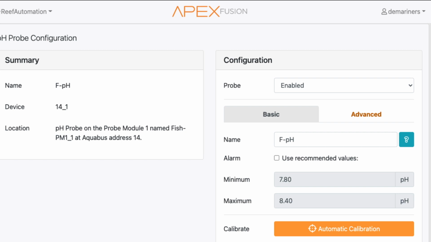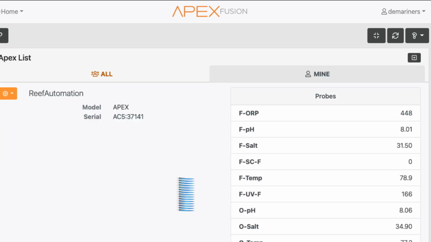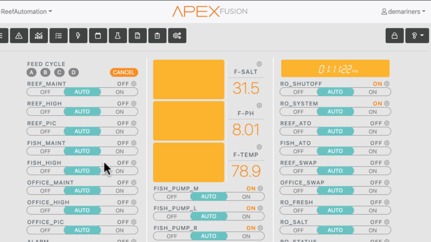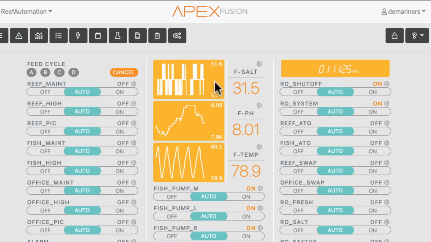So the next one we're going to go over is a big one, and that's the salinity probe calibration. If we come back to my system here and go to salinity, there are a couple of things I can tell you for troubleshooting salinity that are most important. The first thing you want to make sure of is that you don't have any microbubbles next to the probe, and that it's in a nice turbulent area. When I say turbulent, you want a lot of water flowing through it, not static water. I find it to be much better when you have water flowing through it, and also no microbubbles.